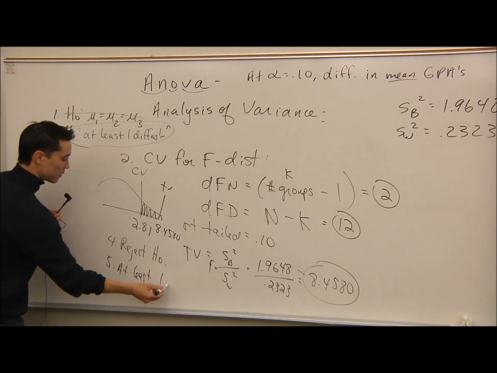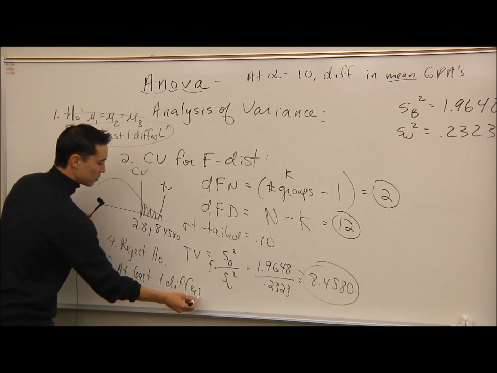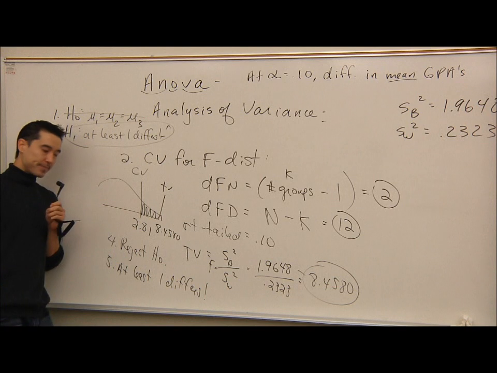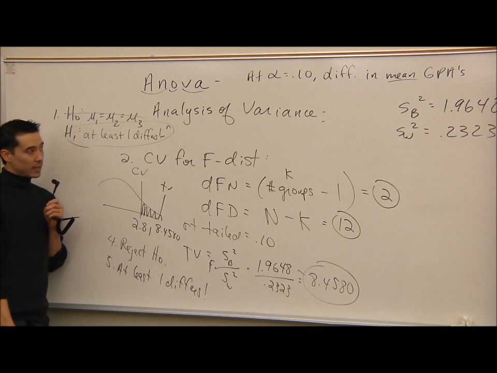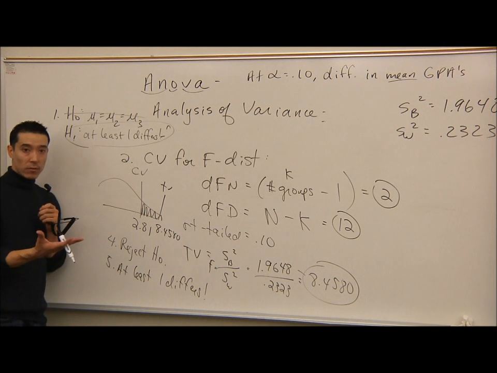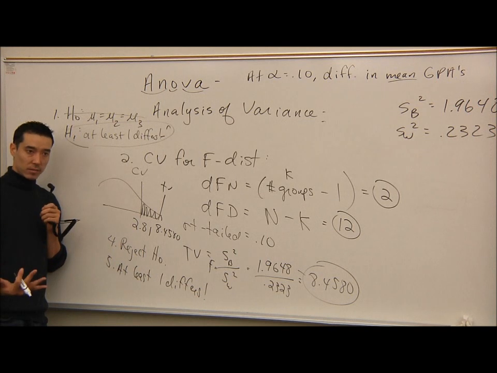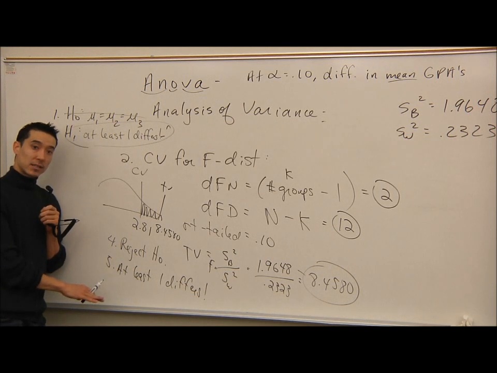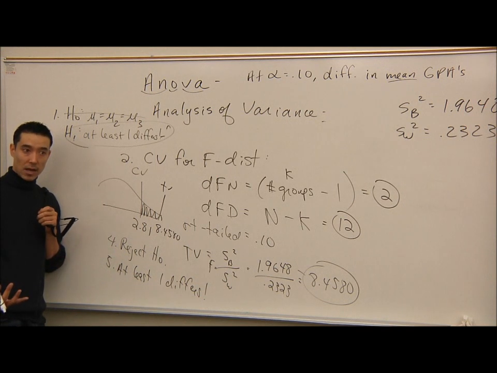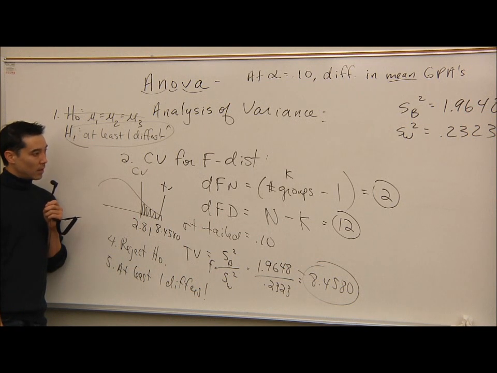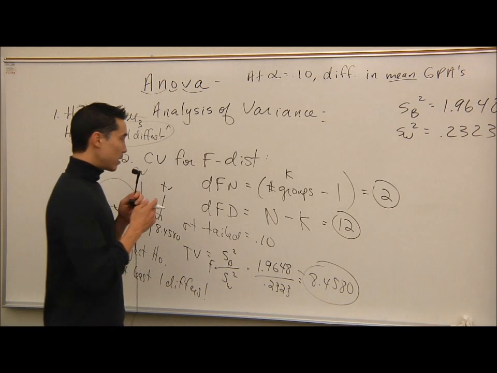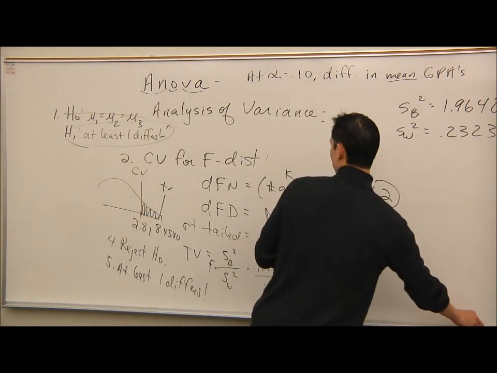Okay, so I have a little bit of bad news for you. If you reject H0 in an ANOVA problem, that means at least one mean is different, okay? So one of the groups has a different average GPA from the other groups, okay? If we reject, we have to do another test to see where that difference lies, okay? So I purposely gave you one that we're obviously rejecting on. There's two tests, there's a Tukey and a Scheffé. We're only going to do the Scheffé, okay? So clear your notes and get ready to do the Scheffé to see where that difference occurs.